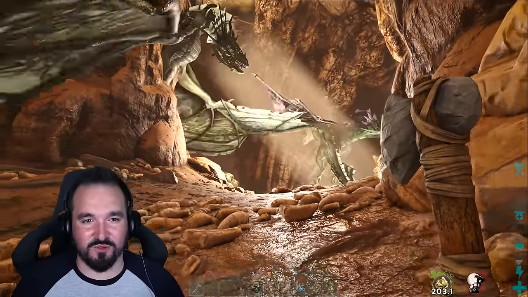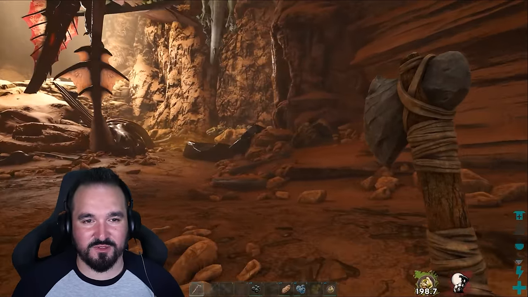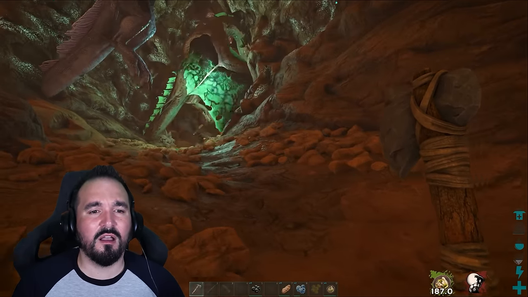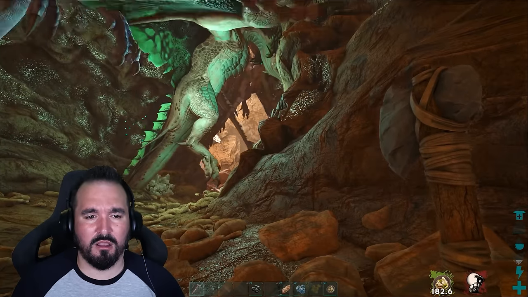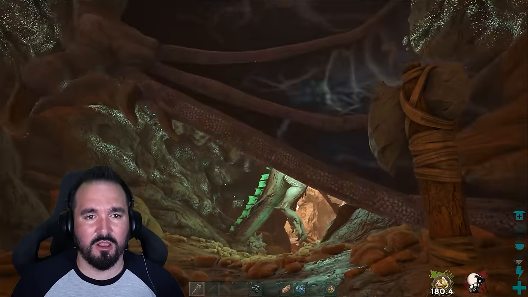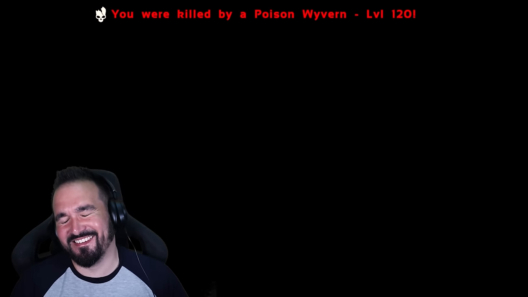Oh, that's closer, that one there. That Wyvern is super close there, dude. There's obsidian in here, though. Oh, no, that's super close. Oh, it's in you. It's in you. It's in me! Sprint! Crab! Sprint! Sprint! Crab! Sprint! Oh, dear.